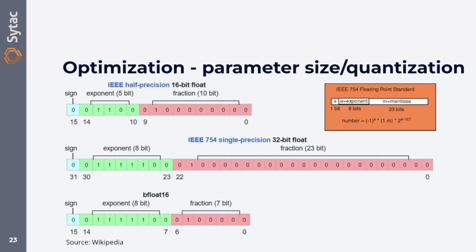The exponent determines the dynamic range of the floating point. How high can it go? Can you go into the millions or into the billions? So if you have a larger exponent, then your number can get larger, or basically the range of the number explodes. And the fraction is for the precision part of the floating point, roughly.